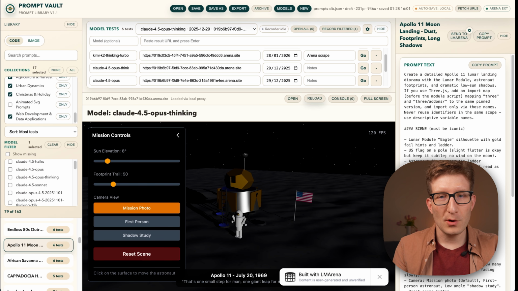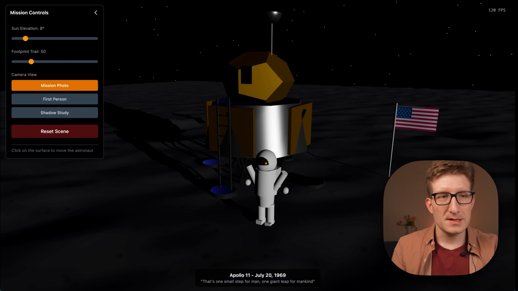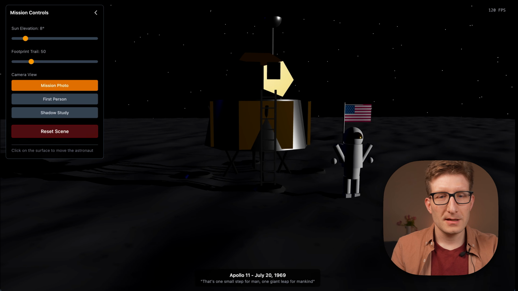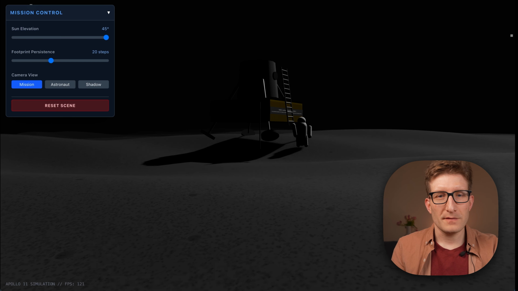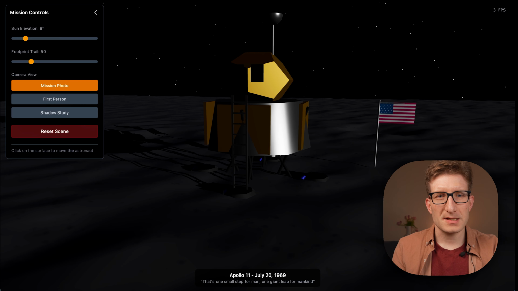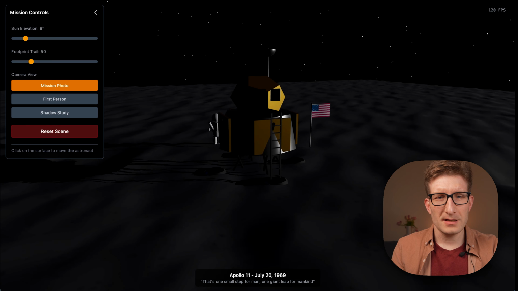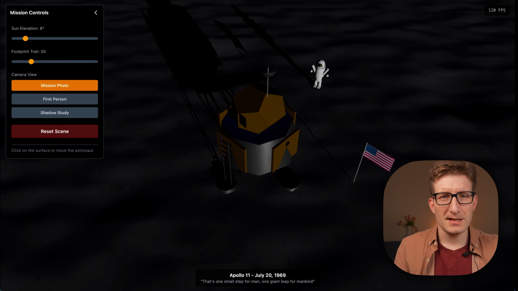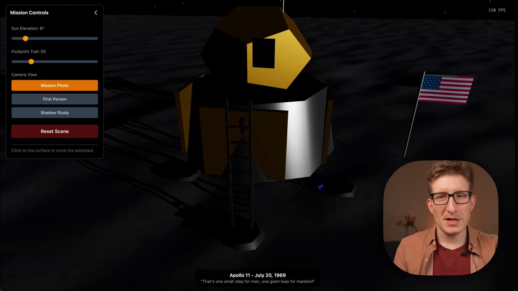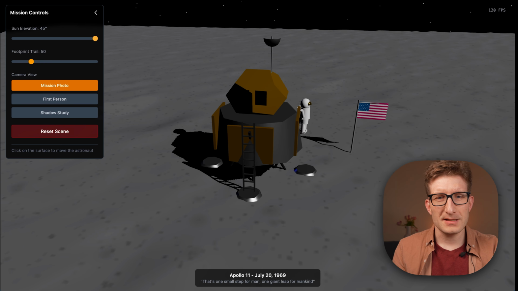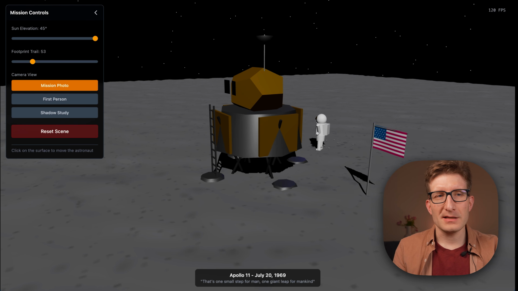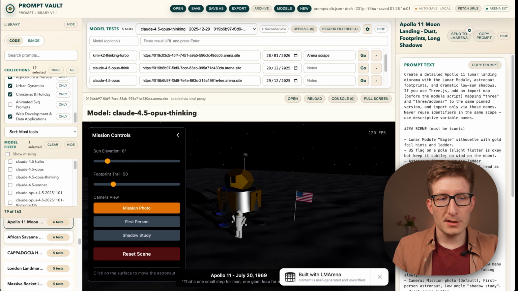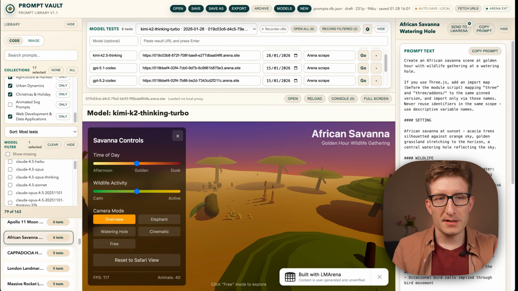If we go to Opus, for example, this is 4.5 thinking, then you can see the big differences versus this: the sky in the background, the reflections, the fidelity, the complexity. The American flag is way, way higher fidelity. So you can certainly tell them apart pretty easily in terms of these kinds of more 3D generations.